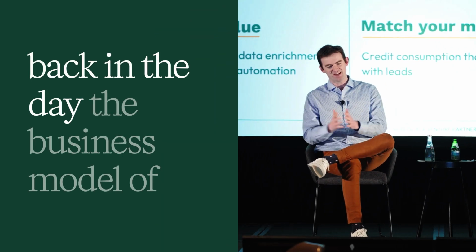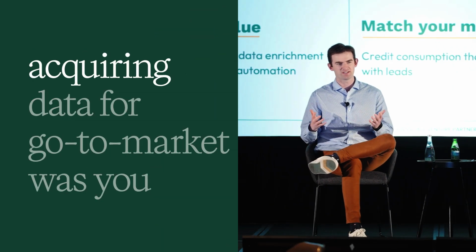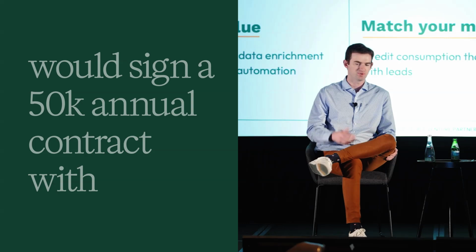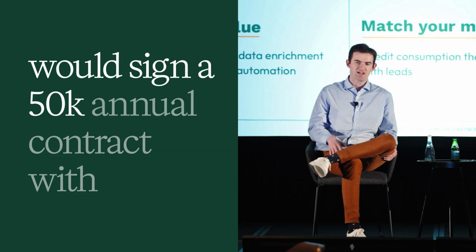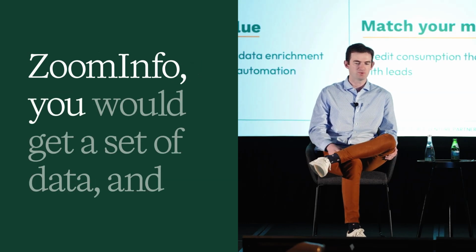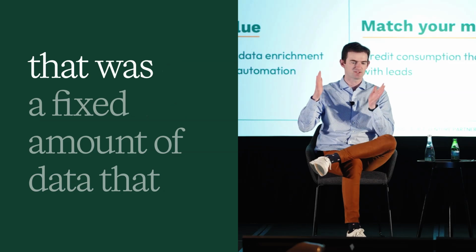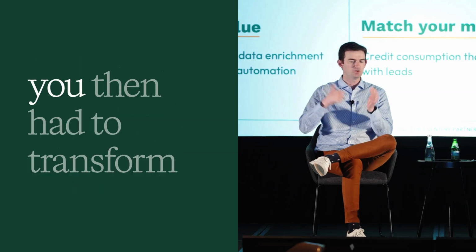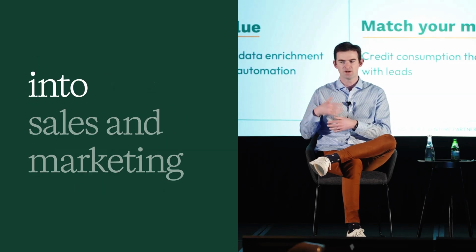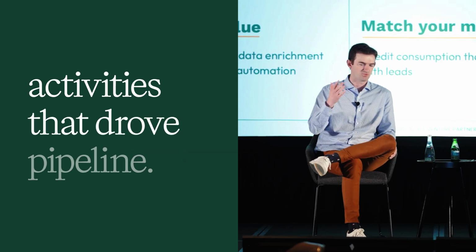So back in the day, the business model of acquiring data for go-to-market was you would sign a 50K annual contract with ZoomInfo. You would get a set of data, and that was a fixed amount of data that you then had to transform into sales and marketing activities that drove pipeline.